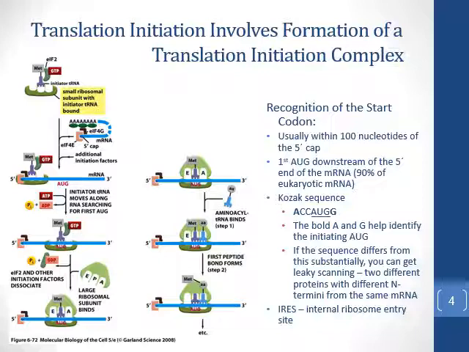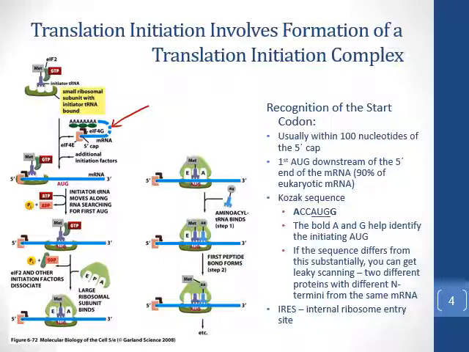So this is a complicated looking slide, but it's really not as bad as it looks. So let's just begin right here. This would be the mRNA that we saw on the previous slide. In other words, notice that it has your poly A tail, it has your poly A binding proteins, and it has EIF4E and EIF4G bound to the 5' cap, and then creating the circular structure as they interact with the poly A binding protein. That's what we saw on the last slide. Now, for the sake of discussion here, we're going to pretend that it is not circular, that it's linear, just because this is going to make it a whole lot easier.